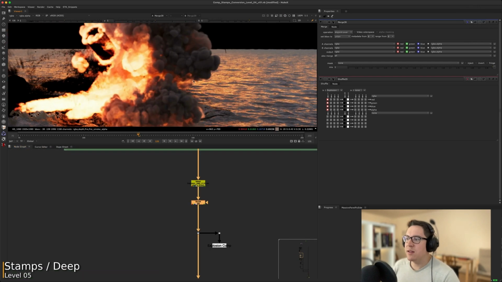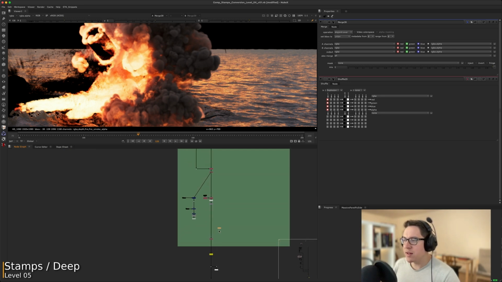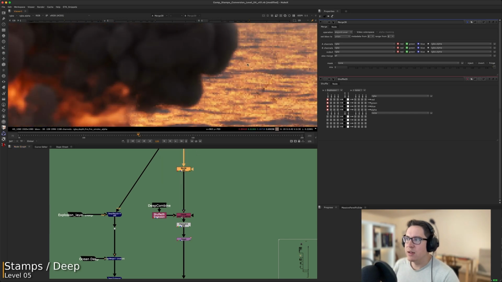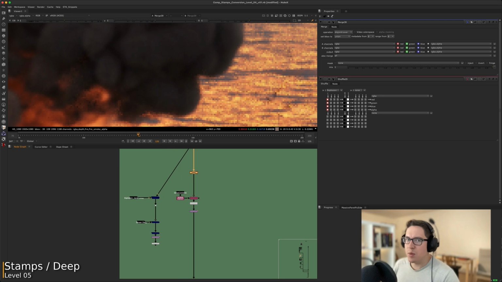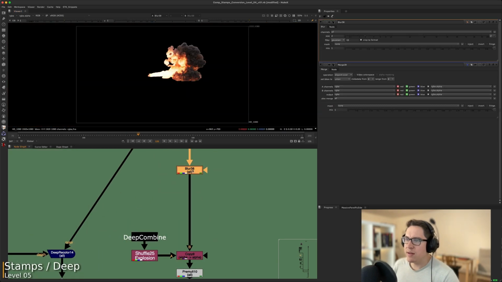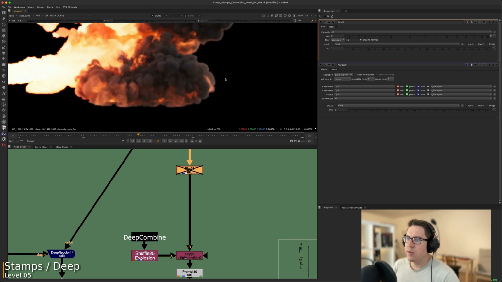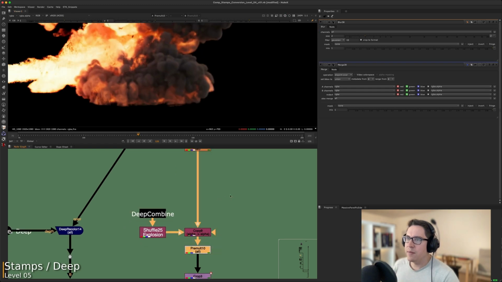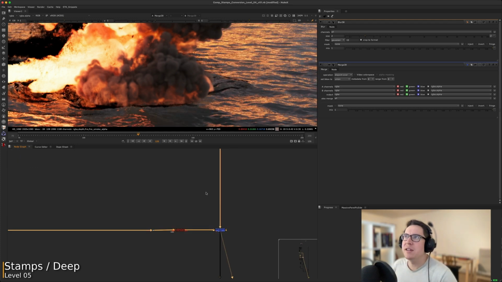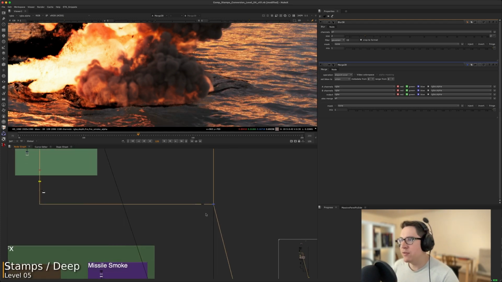Yeah, you actually cannot blur it. If you were to blur it, you would have to do the blurs. This is the problem with deep. You can't blur that because the alpha is set. You can't blur the alpha, so you would have to do something like this, which is blurring the inside of it, but the alpha is not going to change. So this is what we're going to have to do. We're going to have to take this blur and put it there and blur the inside of it, and that's just how we're going to have to do it, because the alpha is predefined. You can't blur the alpha after it's already been defined.